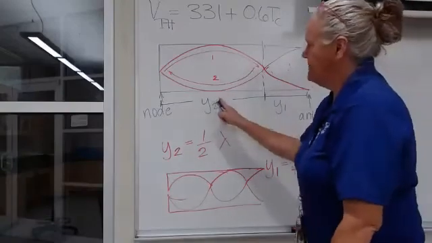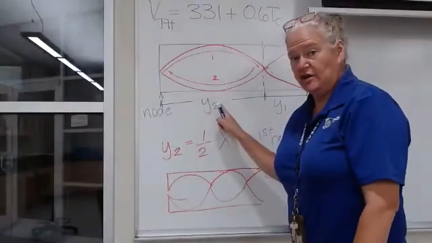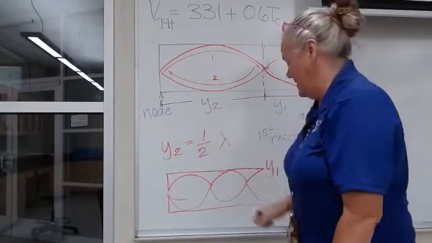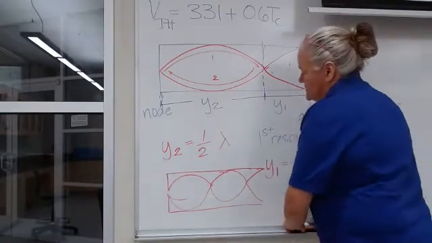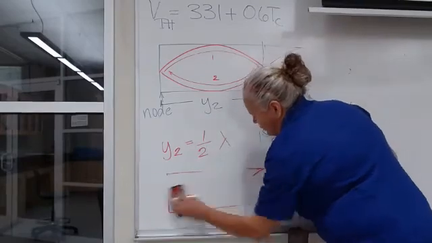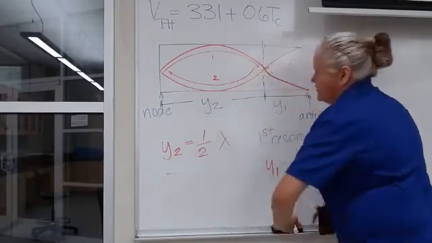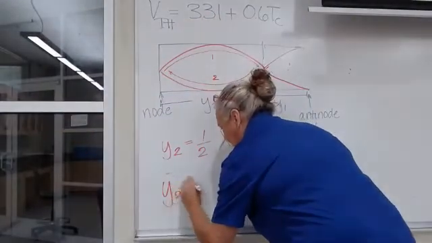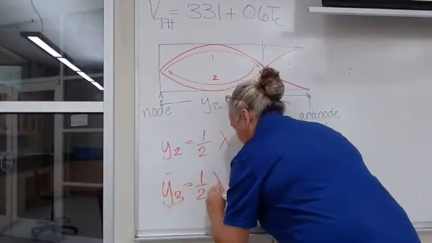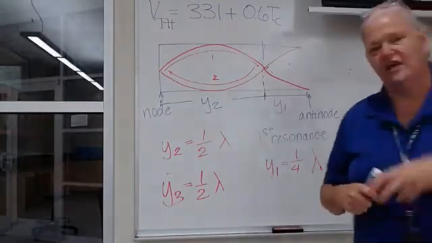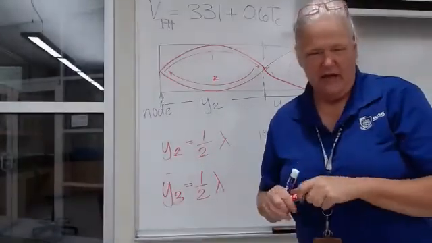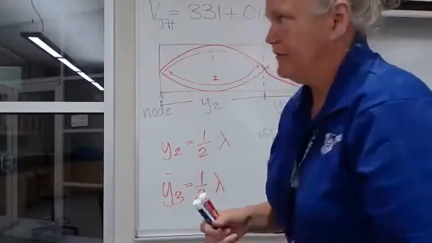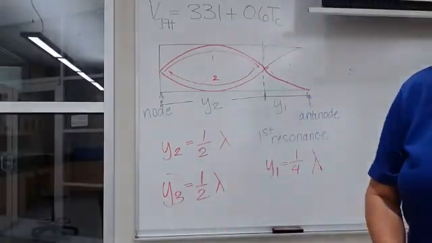But it's basically going to be this distance right here again added onto the tube, isn't it? Because I'm just adding another football and these are all symmetric, okay? So that would give you a Y3. So you would measure from here to the next loud sound, and that would be Y3. So that would give you 1/2 of the wavelength again. So that's your 3 trials, okay? That's your 3 measurements that you're going to take of your wavelength, okay?